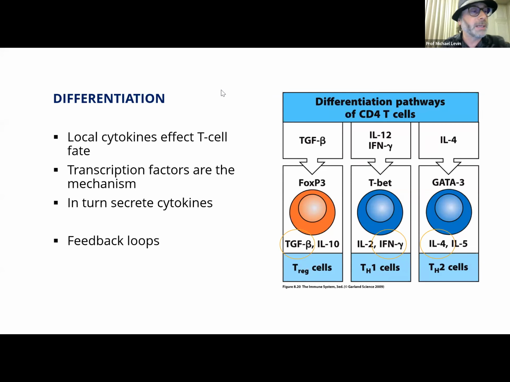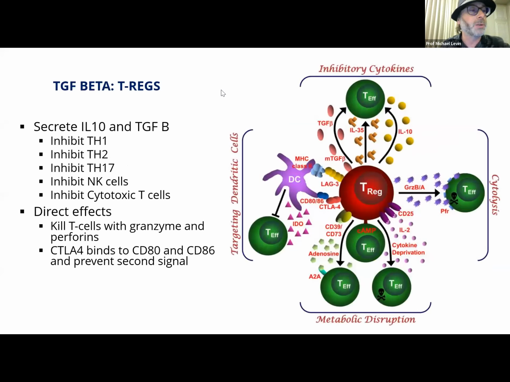So I'm going to speak a little bit about the different types of immunity, and the most important of those types of immunity is the regulatory system. This regulatory system basically damps down directly all of the other branches of immunity and has direct effects where it kills T cells, and it also binds to those CD80 and CD86 molecules, which then prevent the second signal of antigen presentation and therefore stop additional cells from being recruited into further immune responses.